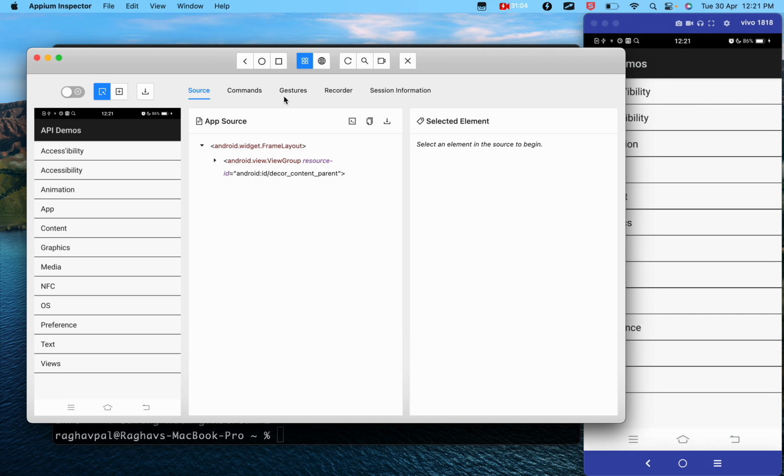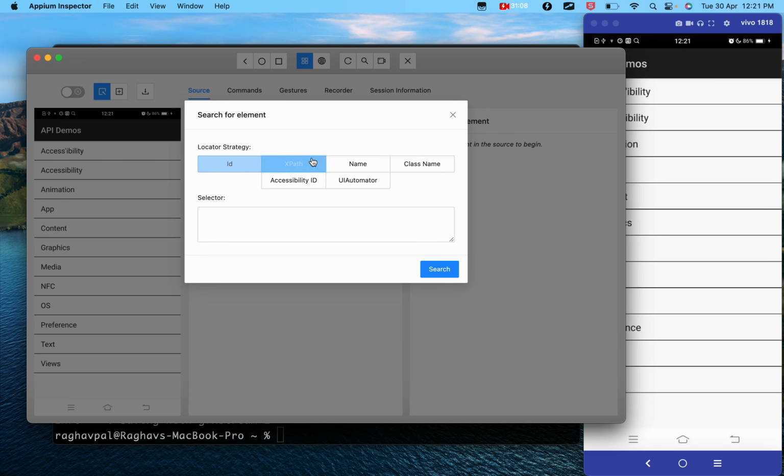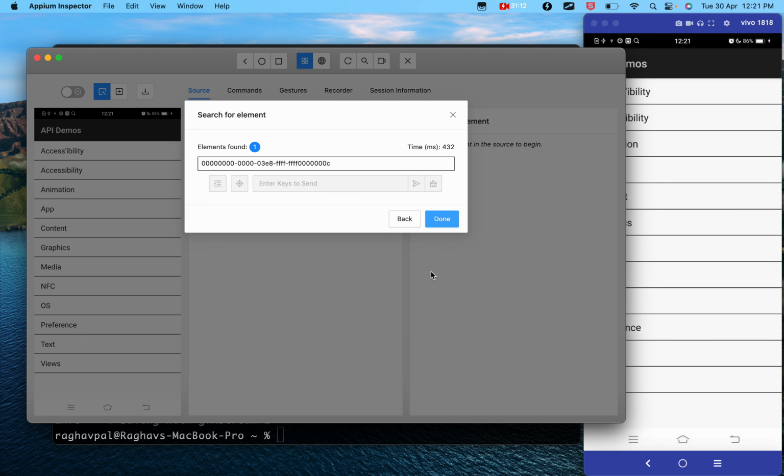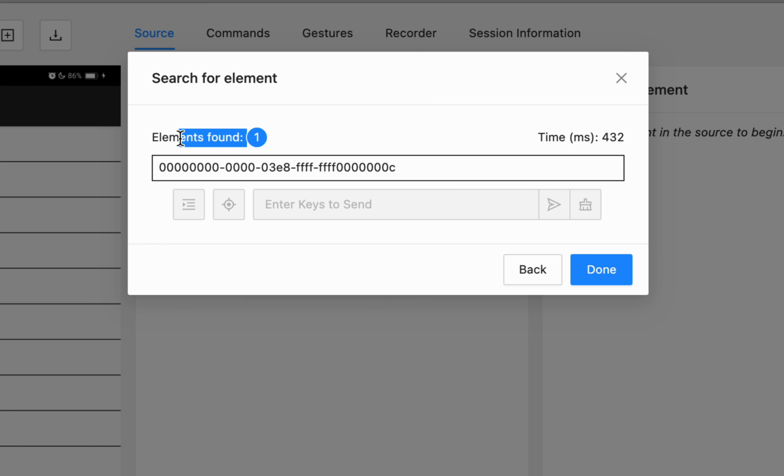Okay, so I'm here. I will go to search xpath, give the xpath and say search. Okay, and you can see it says one element found with this particular xpath.